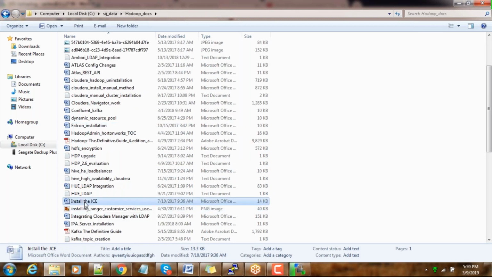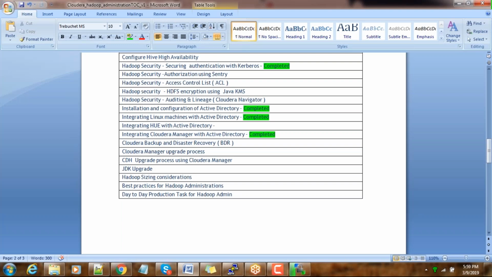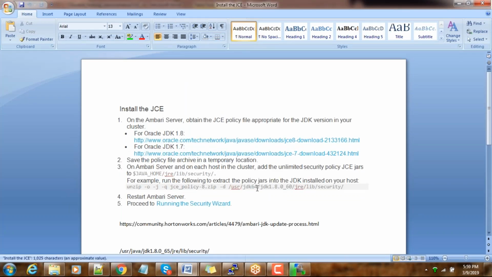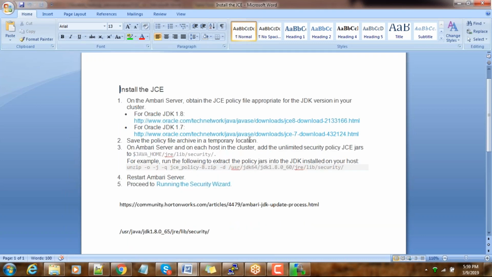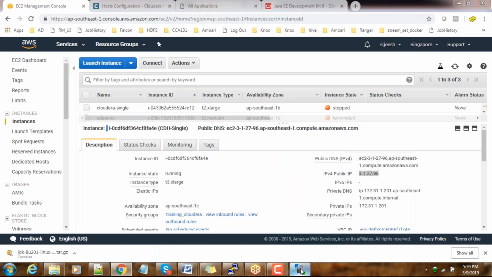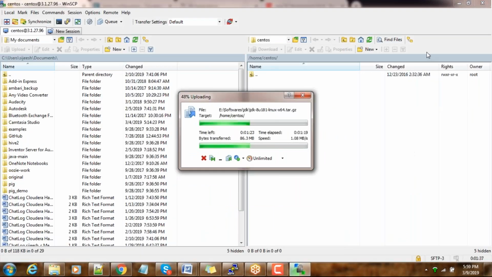The second thing we need to do, remember, is if you are using Oracle JDK, you need to download a couple of files and extract them, because if you don't do that, your Kerberos setup will definitely fail. The reason is that Kerberos setup requires some encryption support, which will not be included in the default Java files that we are using.